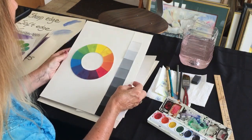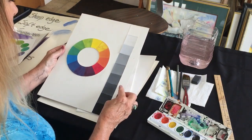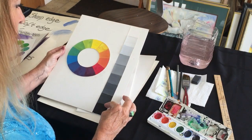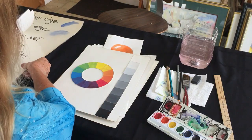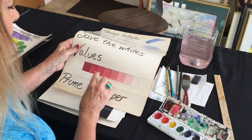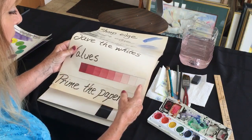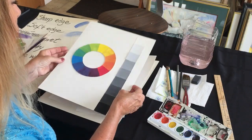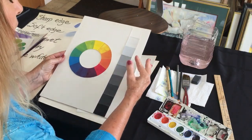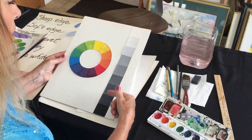All right, after you make a color wheel, you'll need to make a value scale. This is also called a gray scale, but you can do one with color as well and get different values of red, or you may want to do different values of purple. All right, so make a value scale and play around with it and see how you can get it to gradually go from light to dark.